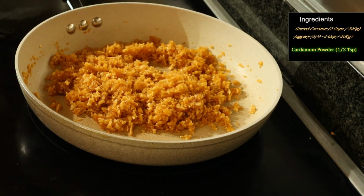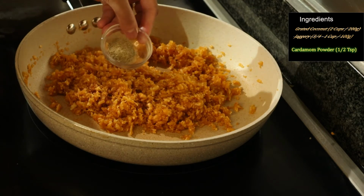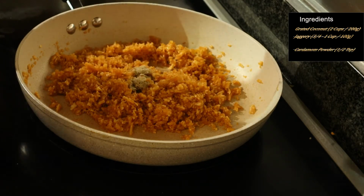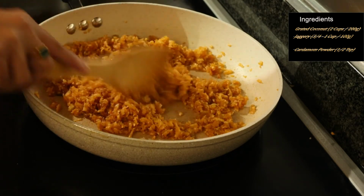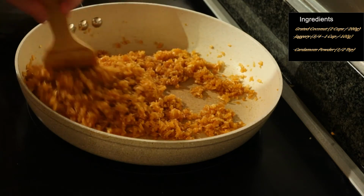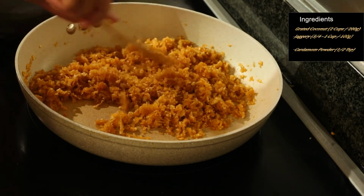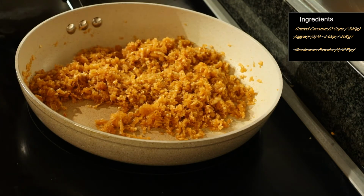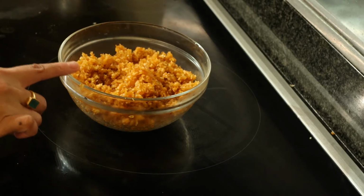Most of the moisture has now dried up. Now we will add half a teaspoon of cardamom powder. If you don't like cardamom, then you can skip this. You can also add some chopped cashews if you like that in a ladoo. So now we will just mix this well and then turn off the stove and transfer the mixture in a separate container. I have transferred the coconut mixture in a separate container.